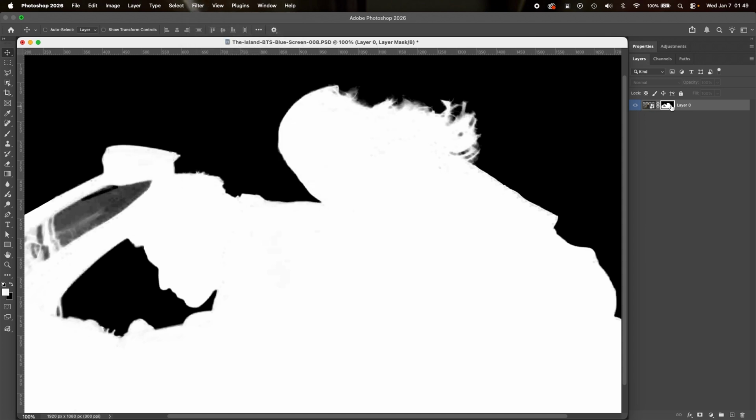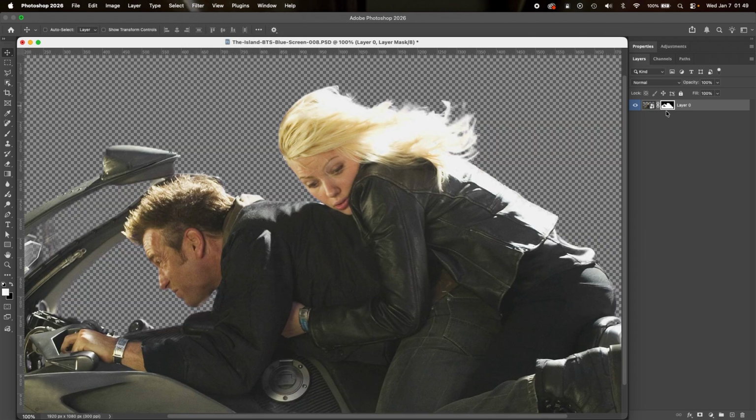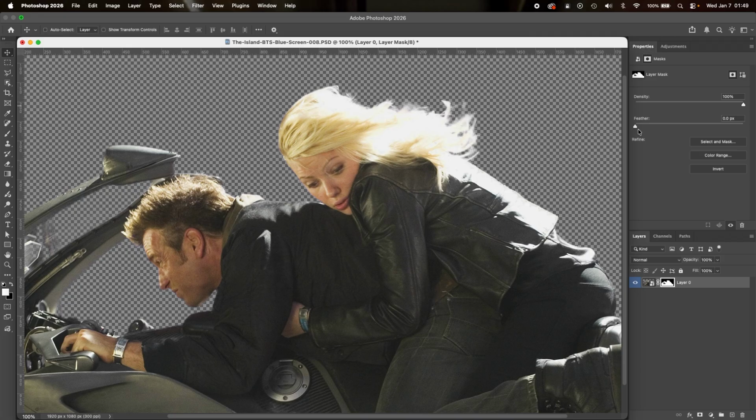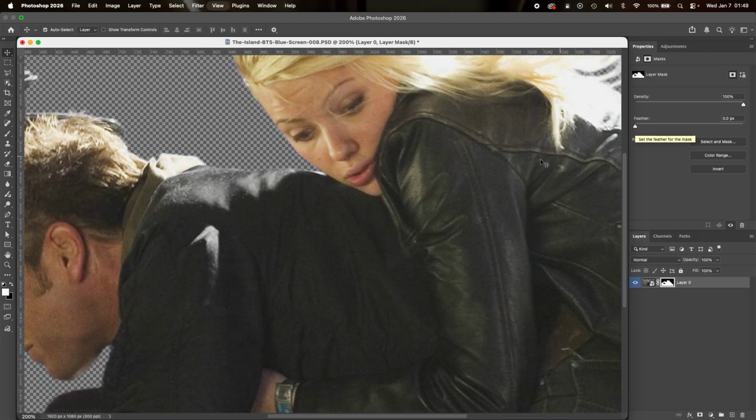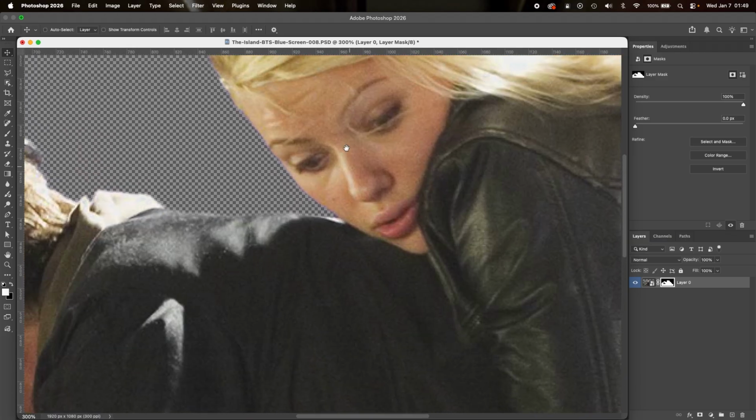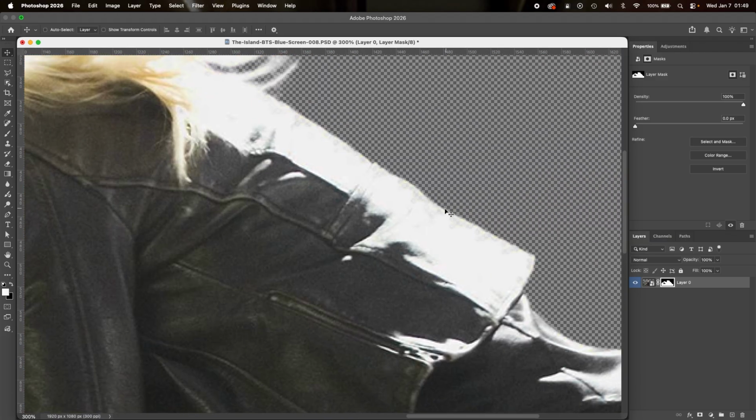What's really awesome, and this has been in Photoshop for quite a while now, is that if I click on the properties of a mask, you can see that it has feather built right in. And that's really about the same as blur. And I love it because it does what I need, but it doesn't do it destructively. So sometimes just to kind of clean up some of these edges that might be a little bit too harsh, and of course right here with the JPEG we're starting with, that may contribute to that.